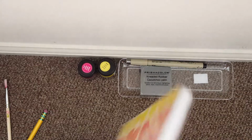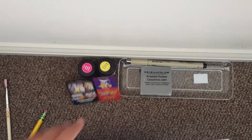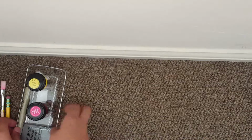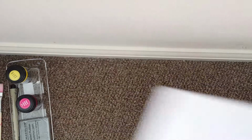So here, this is my sketchbook. And we're just gonna, why is there a Pokemon? Just ignore the fact that a Pokemon thing just came out of nowhere. Okay, we're gonna put these on the side right now. Sorry if you see my big head. Can't see the whole page. I'm sorry about that. We're gonna work with it.